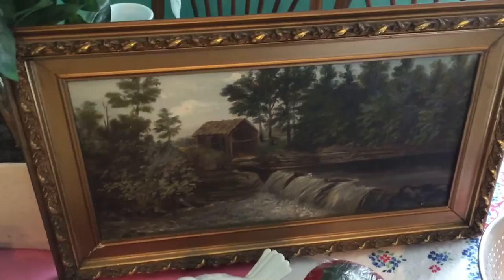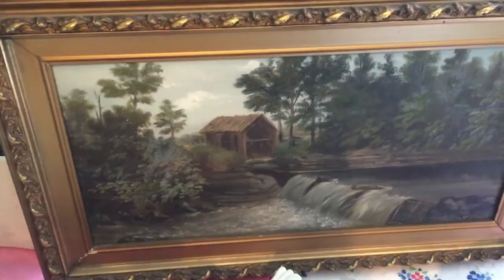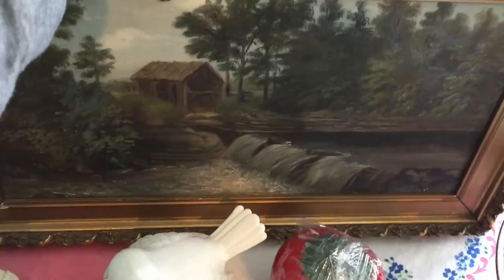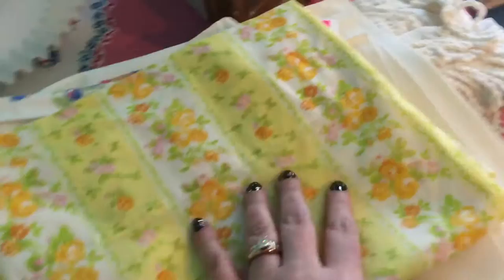I found an antique painting — an oil painting — and I do believe it is antique. I took the sticker off of it because it was right on the painting itself; it had just come in yesterday, so I was really hoping it wouldn't pull off the paint on the canvas, and it actually didn't. I paid $1.99 for it. Here is the back — it's got a wood plank like that, which is really neat. It's unsigned, so I'll have to do more research on that.